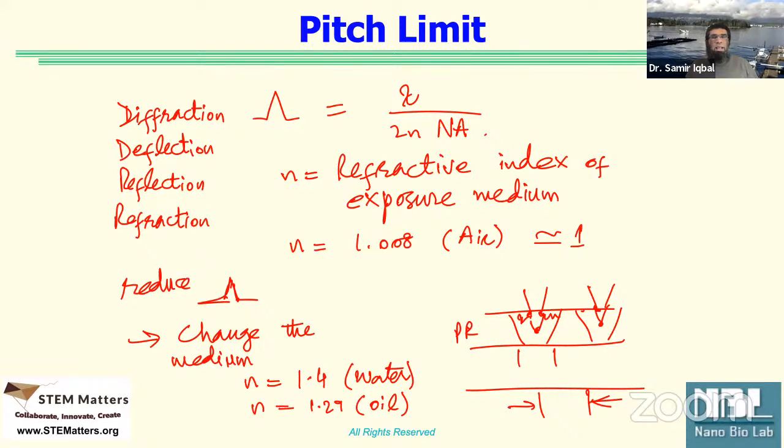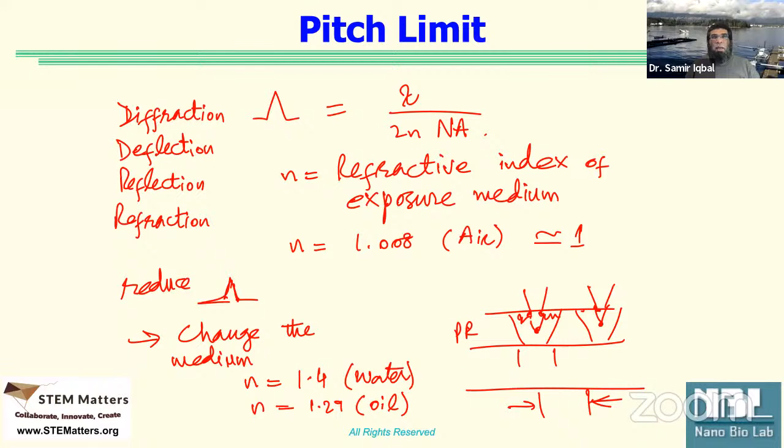Think about it: if you have 100 square yards, we want to park 10 cars or 20 cars. If you want to park many more cars, you have to park them close to each other. Now you want to pack many, many more transistors in the same 1 or 1.5 square centimeter.